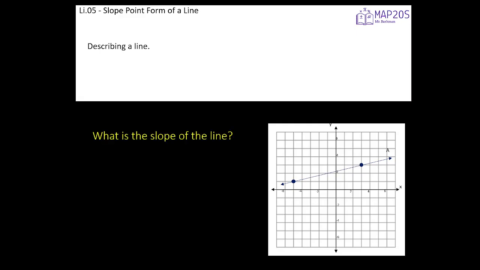So first of all, let's look at this line here, and let's look at what some of our prior knowledge is when it comes to relationships of a line. This line right here has 2 points, and it goes through the y-intercept. So let's think about graphic form or slope-intercept form, which you might have heard of in the past as well. I'm going to call it graphic form. So what is the slope of this line?